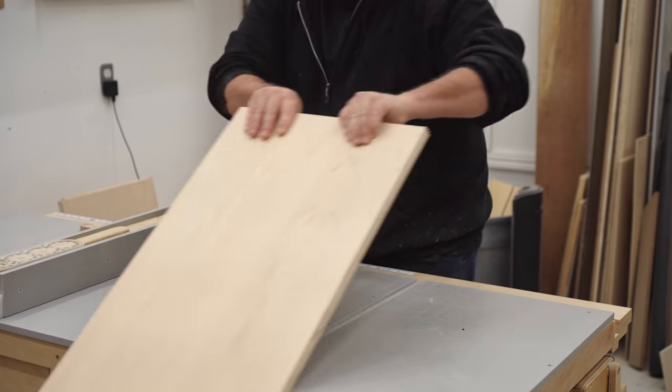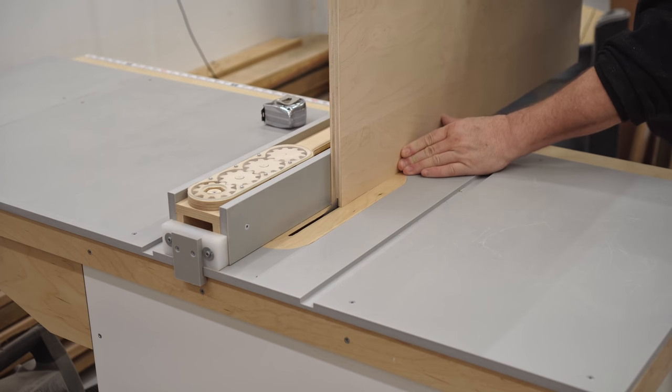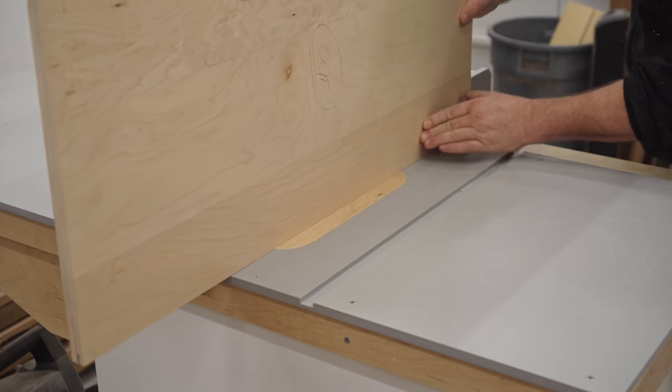The way this is going to be put together is with rabbet joints for the stretchers on top, and I also need a rabbet in the back edge for the back panel, and I'm cutting those here.